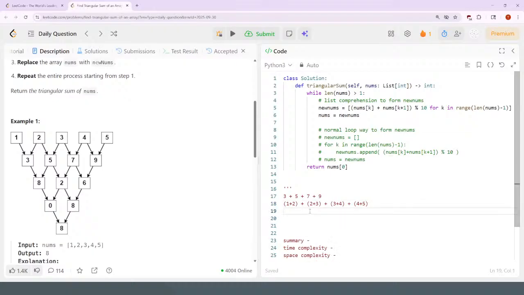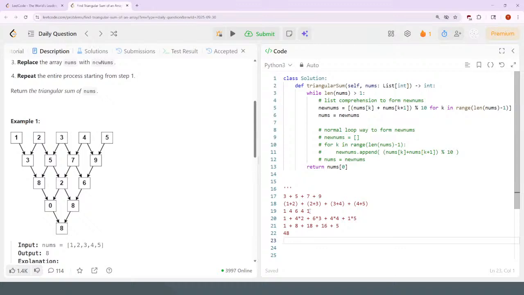So the 5th level binomial expansion should be like 1, 4, 6, 1. Oh, 1, 4, 6, 4, 1. So I have 1 times 1 plus 4 times 2 plus 6 times 3 plus 4 times 4 plus 1 times 5. So that's 1 plus 8 plus 18 plus 16 plus 5. No, that's right. 8 plus 18 is 26. 26 plus 16 is 42. 42 plus 6 is 48. Okay.